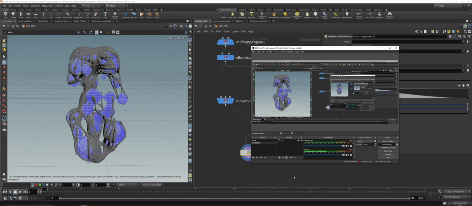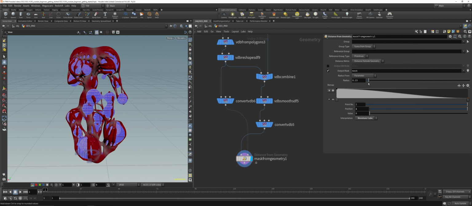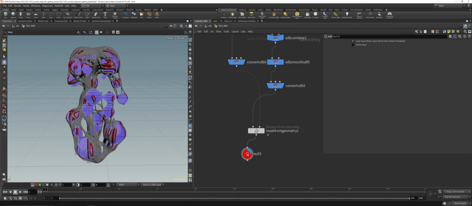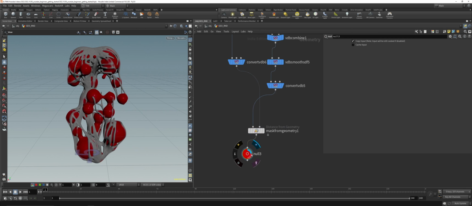Okay, easy. Now press the little visualizer button here and scale down the radius. We can use that as an attribute for shading, for example. And you can play with the radius here.